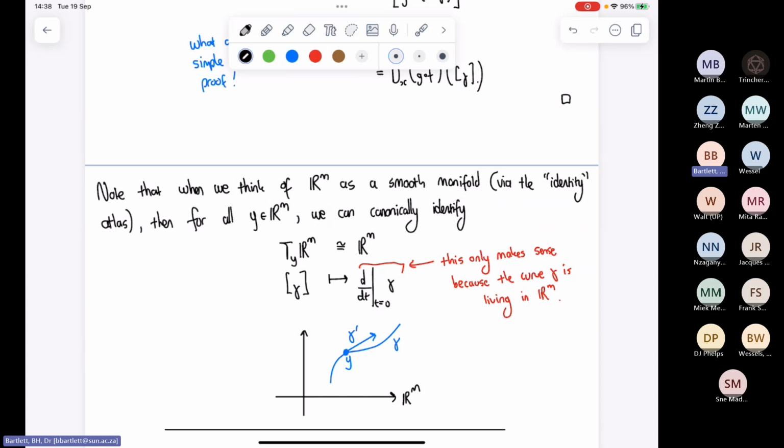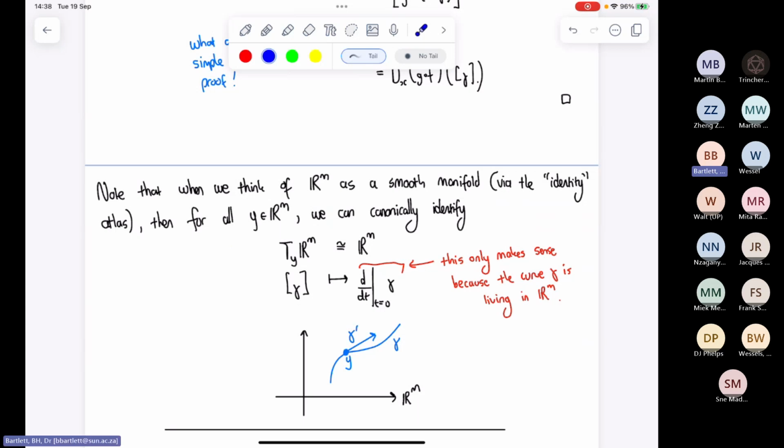Okay, another thing that you have to think about sometimes is that, well, I gave you some examples of smooth manifolds. One major example of a smooth manifold is Rm itself, Euclidean space. Why? Well, I have to put an atlas on it, and I just take the identity atlas. The chart U is the entire Rm, and the homeomorphism from that to Rm is just the identity map.